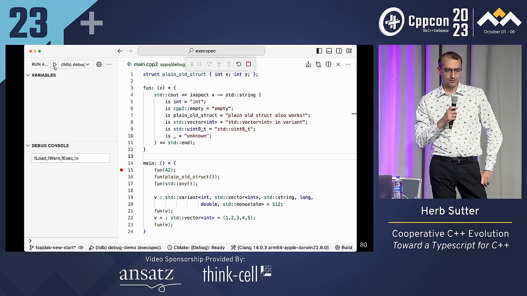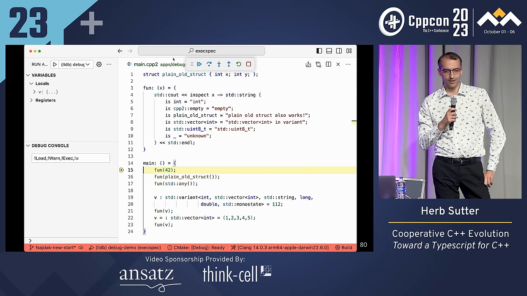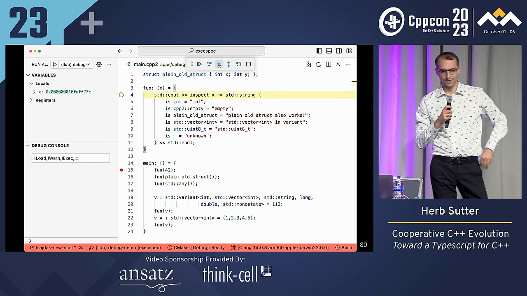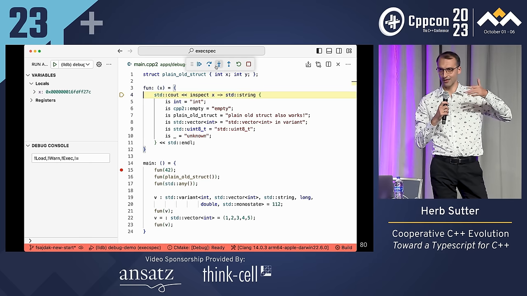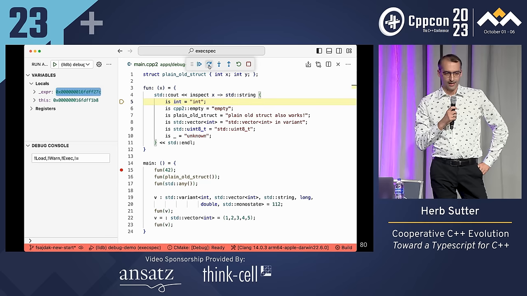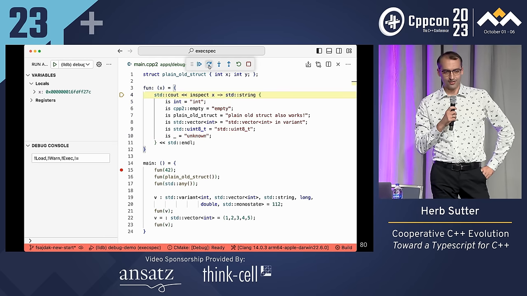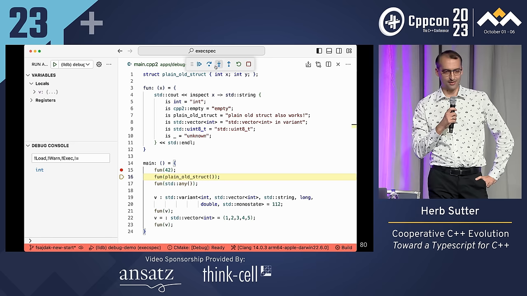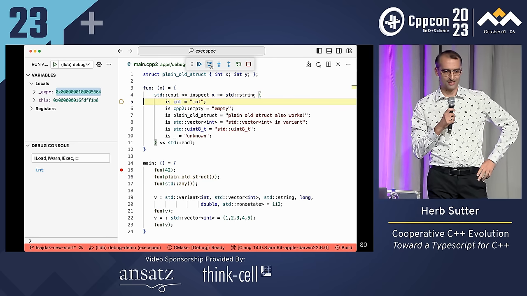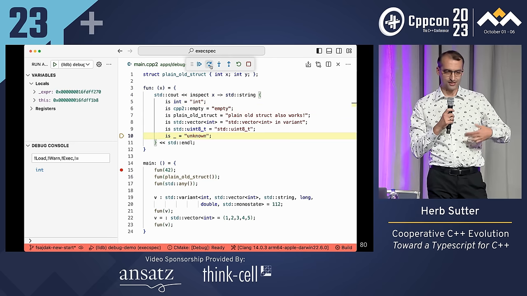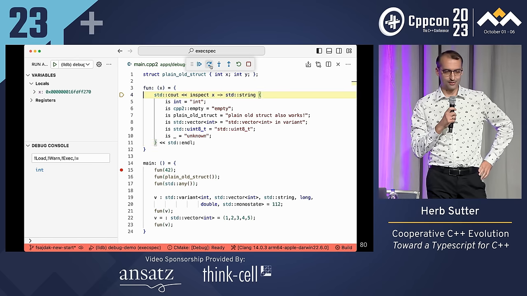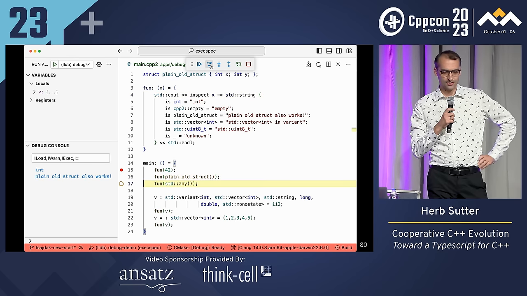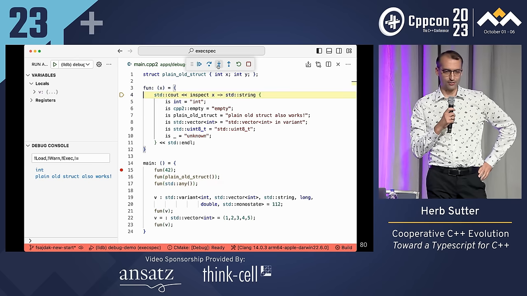So yeah, I've been trying to check if I could debug the inspect expression, which is complex because it's doing a lot under the hood. And it's pattern matching, so it's going through checks. Is the type what is expected, so it's an empty, is a plain old struct which is created above. So it's like from the C++ old thing.